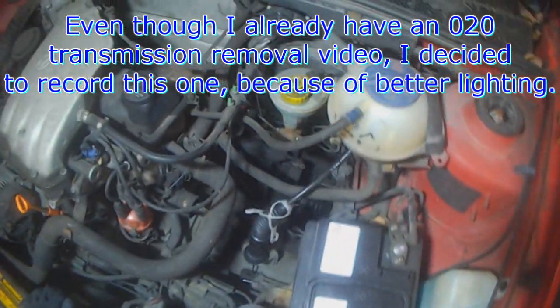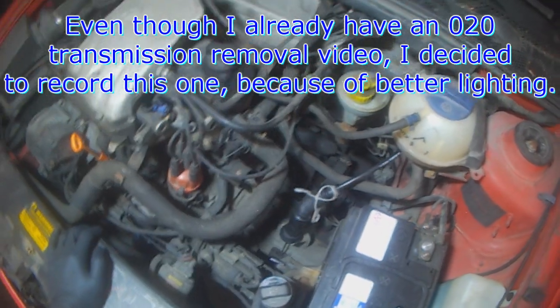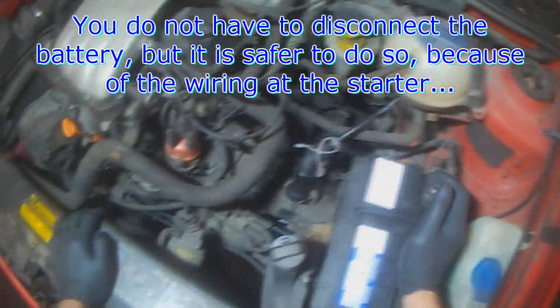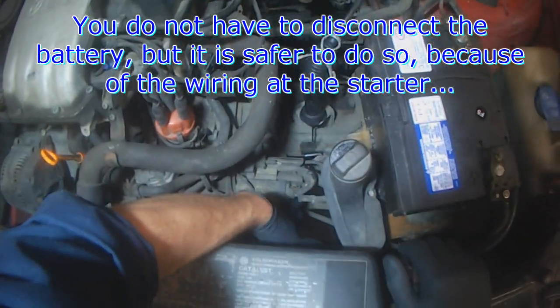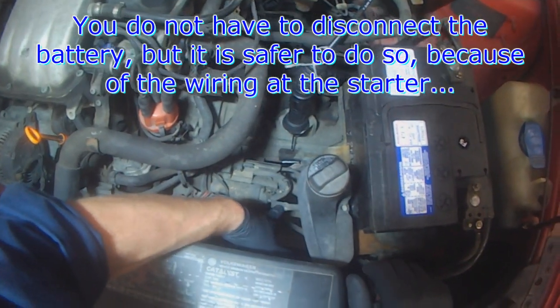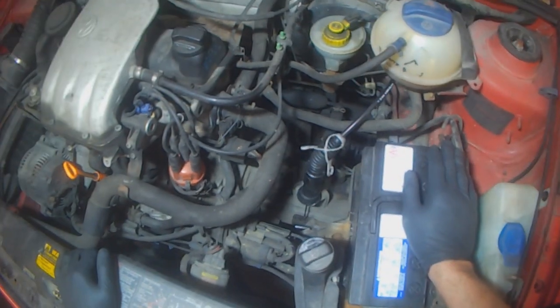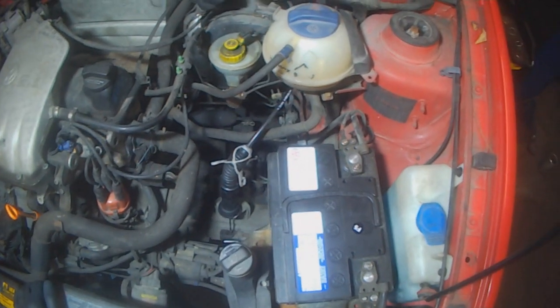It's been a while, so now I have my nice light and you should be able to see some stuff that you didn't before in my old videos, and I'll have some commentary as well, obviously. It's not necessary to disconnect the battery. I will do so anyways though, but usually all I do is disconnect the positive here and tape up the positive. Everything else can be left connected. But obviously the safer you work the better, so disconnecting this just to make sure is the best alternative.